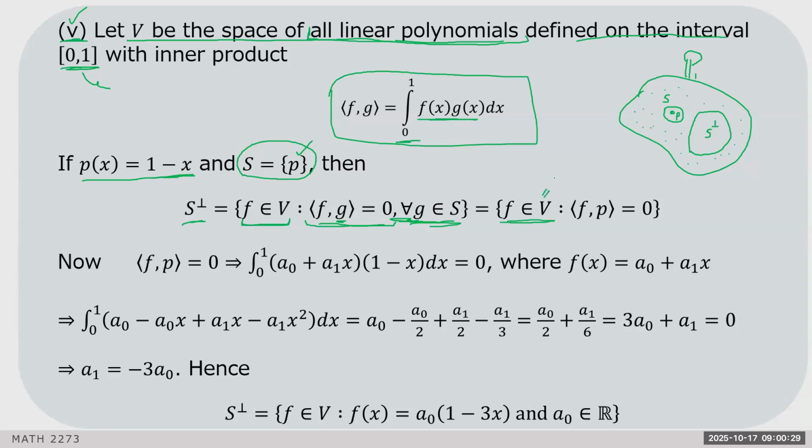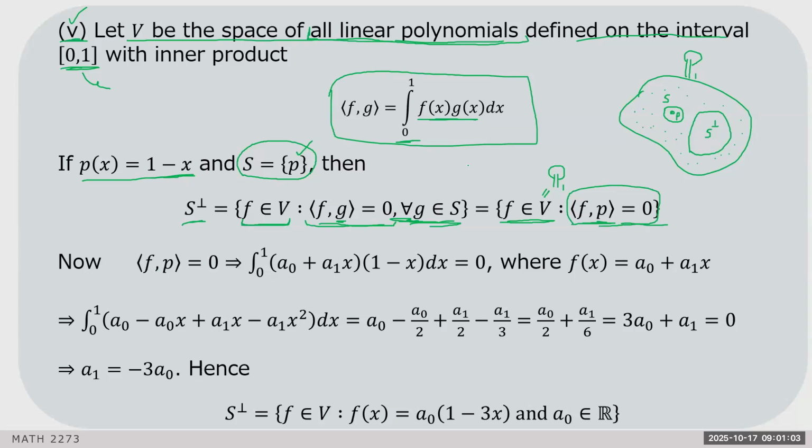So in this case, V is equal to P1, all vectors in P1, such that the inner product of those vectors with this specific polynomial P is equal to 0. It's perpendicular only to P. Okay, so how to find this? Well, I need to write down what the vectors in this space V look like. Okay, I essentially now need to evaluate what this is.